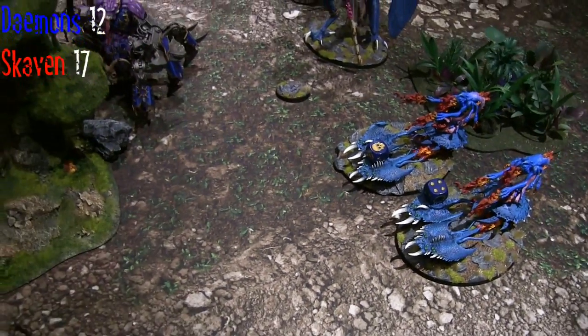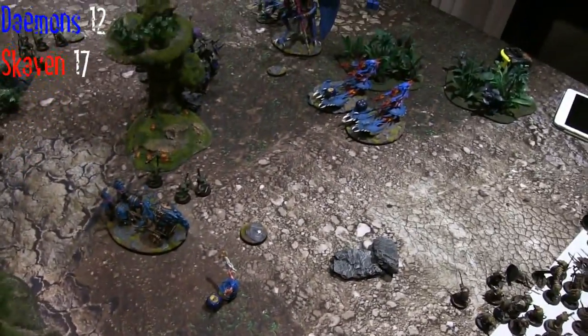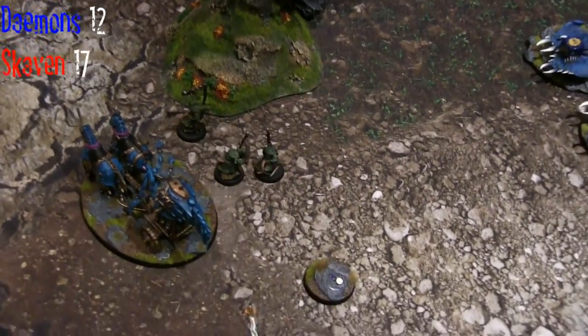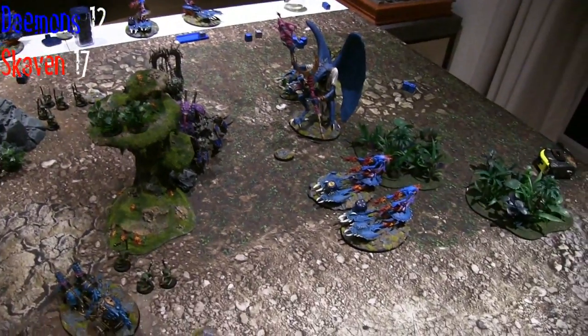So the sting is very much coming out of these plague monks. What always happens, they need to kill whatever they touch, because they went round that bit and they had to sacrifice some to go over here for the objective. They are suffering a little bit from not taking down that Soul Grinder.